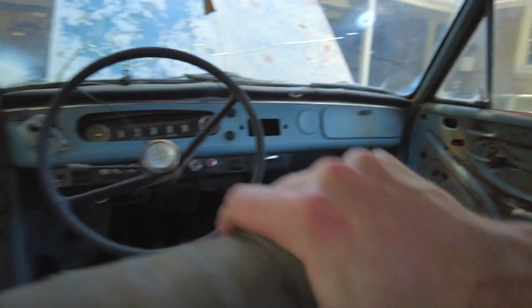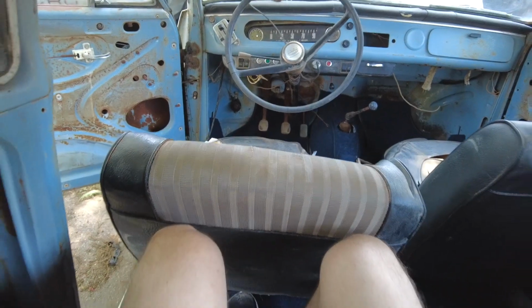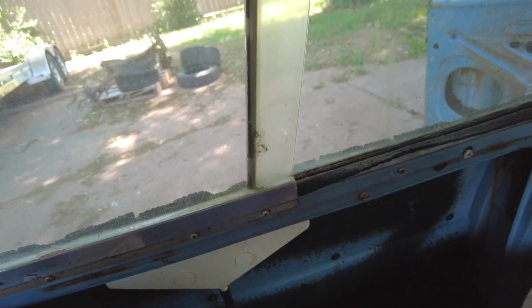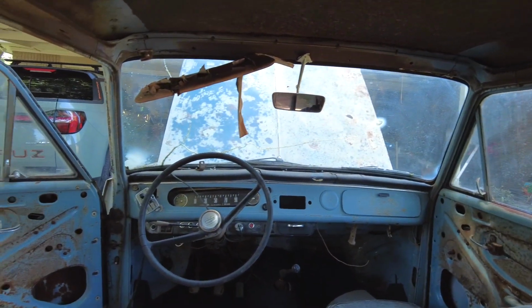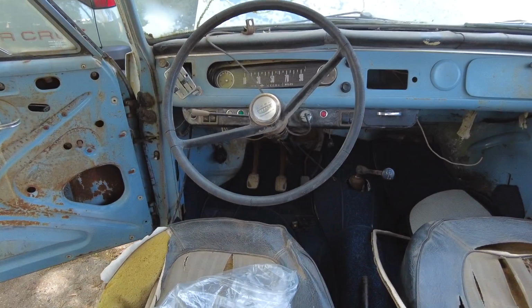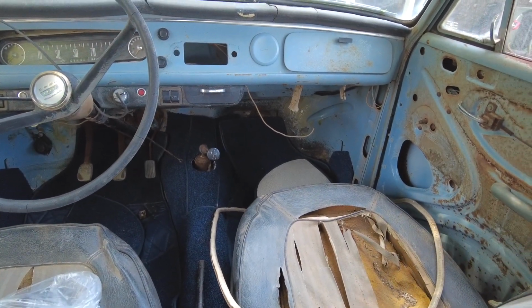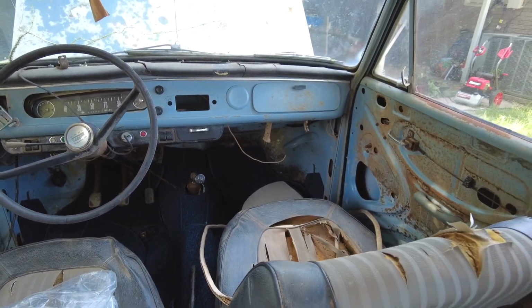I'll climb in here and kind of show you what it would look like. So that's pretty close to the seating position where it would be. I'm not a very big guy. I'm 5'10" or so, but there is pretty comfortable headroom and everything in here for someone of my height. If you're 6 feet tall, you wouldn't like the back of this car, but you probably wouldn't like the back of any car made in that era, except for a convertible. So there's that. Lots of legroom in the front, which is pretty nice. The seats are adjustable forward and back, but I don't believe they're adjustable in any other way.